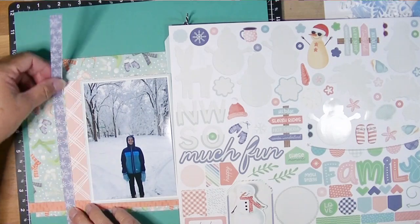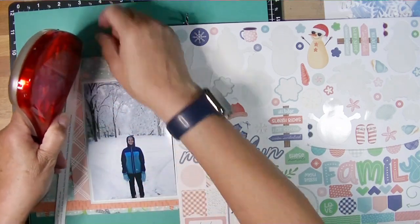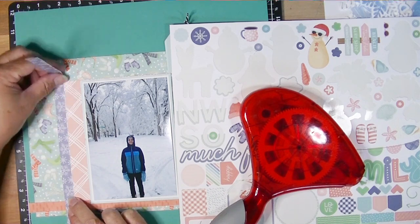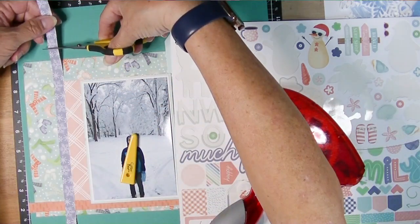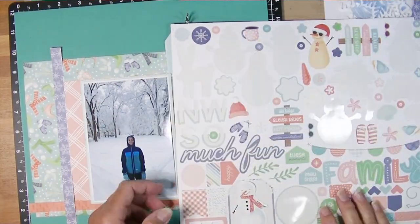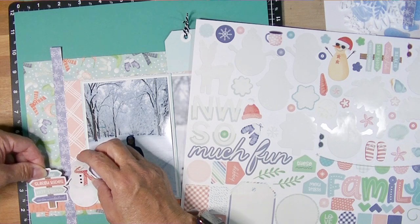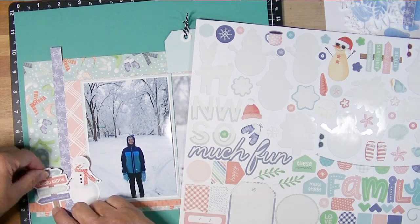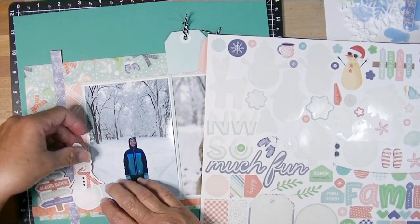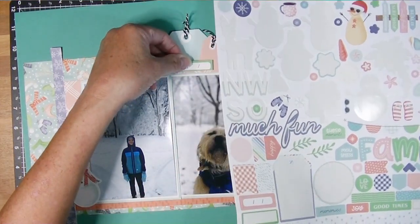I think they're adorable. I'm going to put a second branding strip there just because I love the dark blue element in there. Since it's part of that background paper, I want to add a little bit more there to frame my focal point. I like the way those two darker branding strips are framing the focal point, and they're drawing your attention to it. So I designed this so that my three ephemera clusters are going to form a visual triangle all around the outside of my focal image.